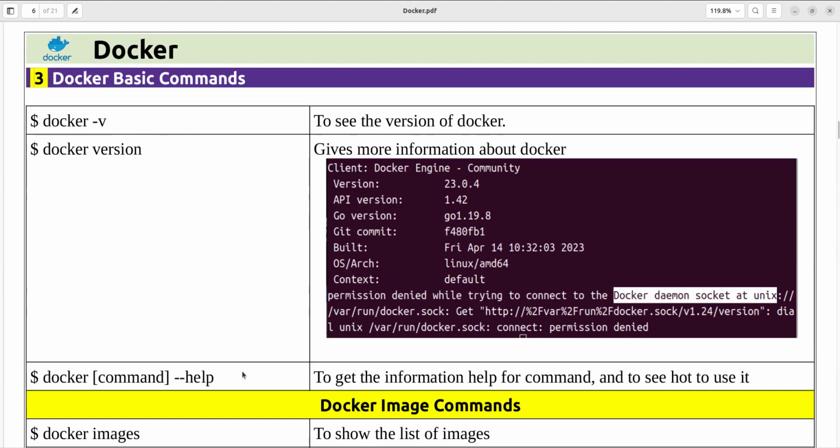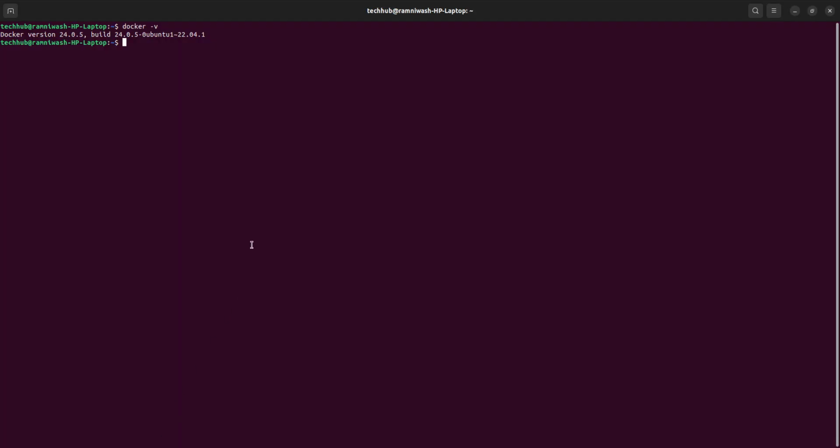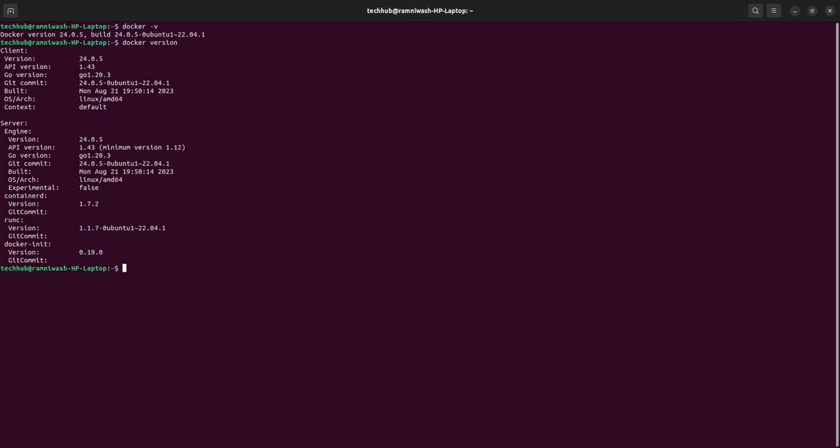So docker -v, we have seen the version. Our current version is 24.0.5. If you want to see the full details, run docker version and you will get more details. Previously, immediately after installation, it will not show all the details. You have to restart your machine. Once you restart the machine, you will see all these details. If you are able to see these details, you are good to go. It indicates that Docker is installed successfully on your system and you can get started with your commands.